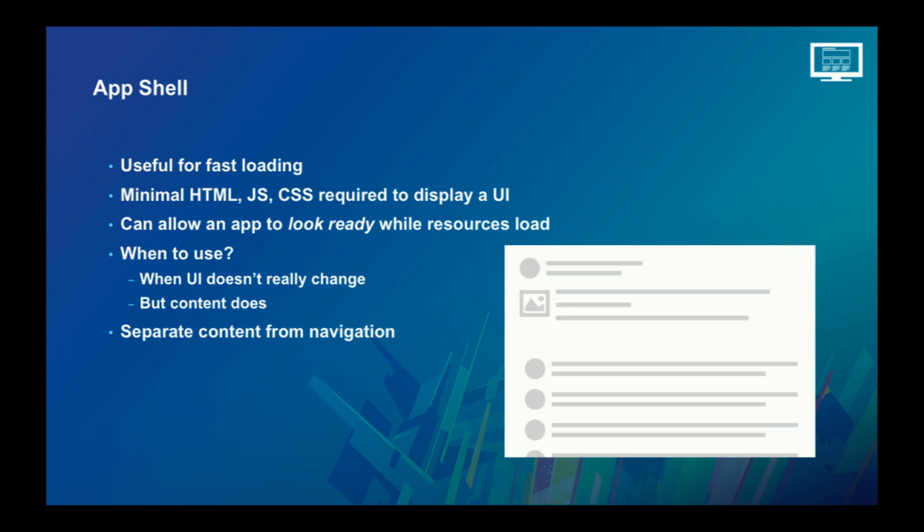So you don't want to use this App Shell and then display a map, right? I mean, it's not very intuitive. But maybe you want to put a globe sitting there. So someone looks at that and goes, oh, there's a globe on this page. I know that there will be a map showing up here at some point, right? Or maybe some sort of grayscale map that looks like it's not real, but gives the idea that there will be a map there at some point, right? So the idea here is to separate the content from the navigation. That's where App Shells come in.